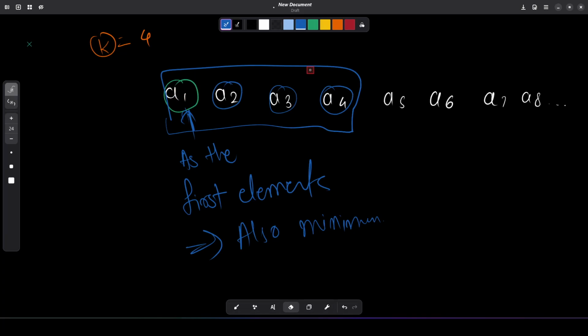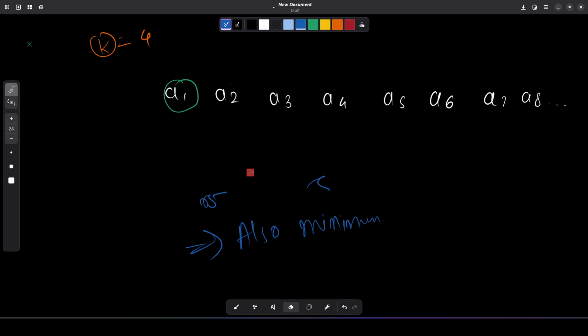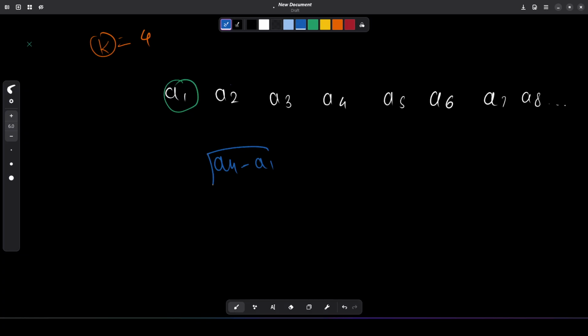You can observe that this is a subarray, so the difference will be just a4 minus a1. This may not be optimal. Let's say here we have 1, then we have 7, 8, 9, 10, and we had to choose four elements. So we fix this and take a4, so the difference will be 8.